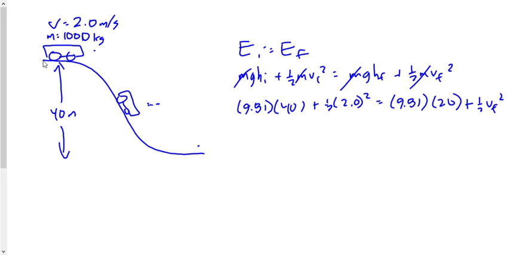Now, there's one way that I could have done this to save a little bit of work. Remember we said we could define potential energy relative to whatever we want? If we define it relative to here, then the initial height is 40, the final height is 20. If we defined the potential energy relative to here, which we didn't, but we could have, the initial height would have been 20 and the final height would have been 0. Guess what? We would have got the same answer either way you look at it.